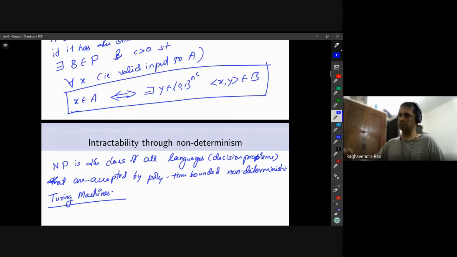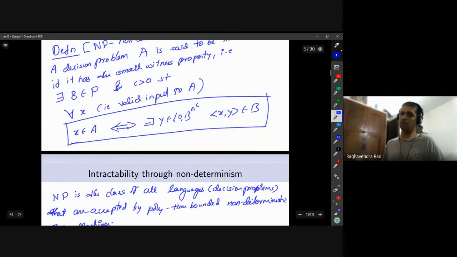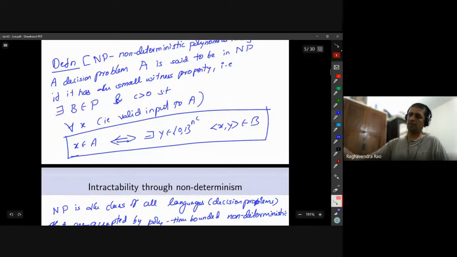Both are equivalent definitions. People from a logic background basically defined NP in this way, and people from a computational background, basically algorithmists and those who work with Turing machines, defined it the other way. So they concluded that both represent the same thing. Traditionally in a complexity theory course, people introduce NP through the Turing machine definition, and in a logic based course people will introduce it the other way, and both courses will see this equivalence. Okay, so we'll not really go into the equivalence and so on. We just stick to this definition. This is easier to follow.